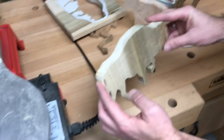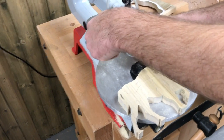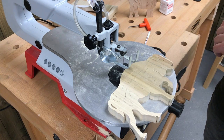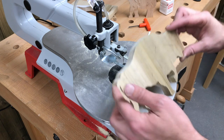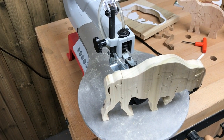We can pop him up on our scroll saw here. A nice little project. And like I say, really good practice, these puzzles. You know, try a few different shapes. I've not done this one before, so I thought I'd give the bison a go today. He'll stand up on his legs like that. A nice little fun project.